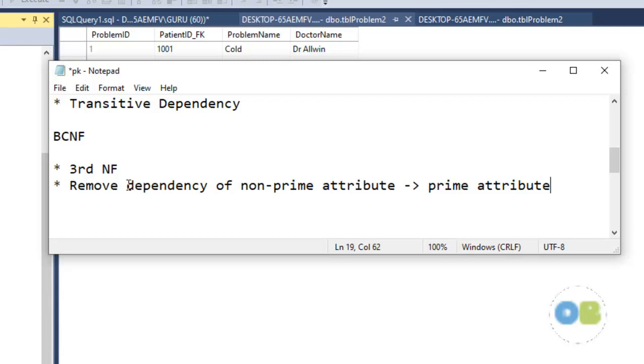If you see in our second normal form, that is a partial dependency, all the non-key columns dependent on the partial key columns, right? So if you see that there our doctor columns were dependent on the doctor ID and the problem columns were dependent on the problem ID.